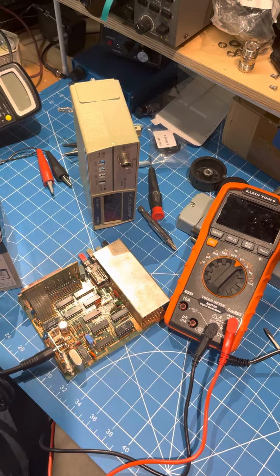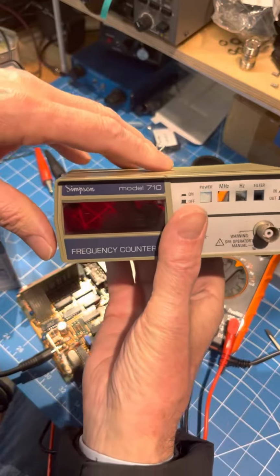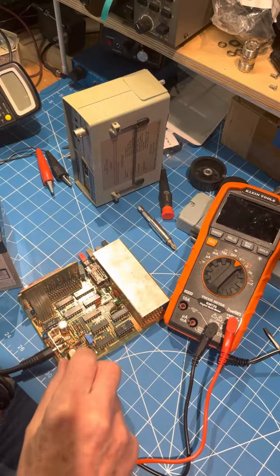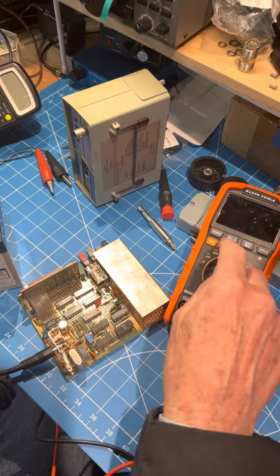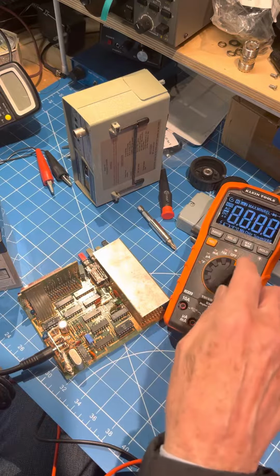All right, let's hope number six is the last of the attempts to power up the Simpson Model 710. I suppose you've seen a couple of the other attempts. So now I have the correct power cord. I've got a battery that isn't that well charged, about 8 volts. I've got a new meter from the Home Depot. I just came back from there. So the meter is in good shape.